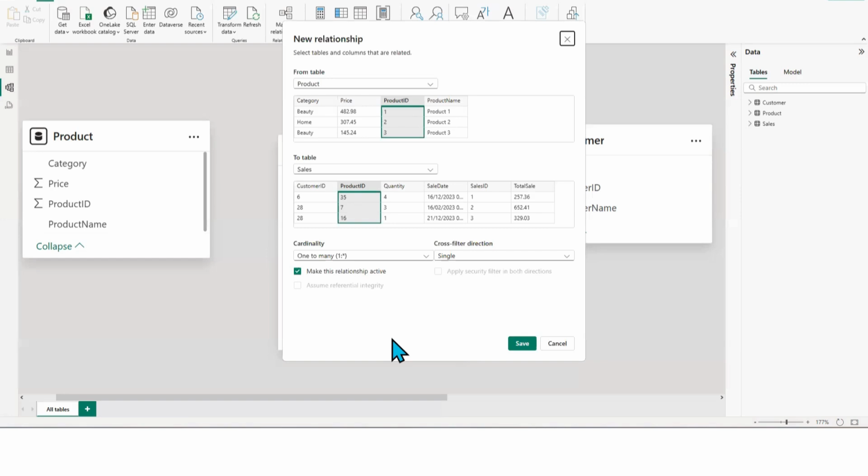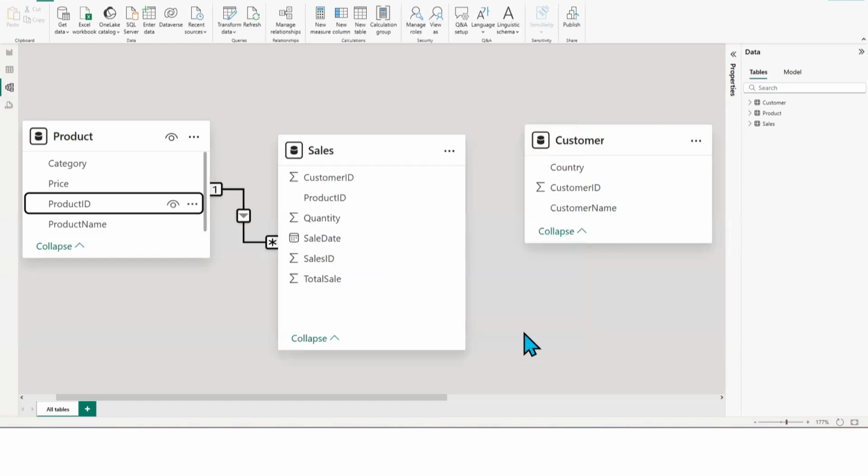And of course, that is what I want to do. Most times, Power BI is correct. But if it is not correct, you know what you want to do, so you should be able to modify it. In this case, it is very correct. So what will I do? I'll just click save. It is one to many. We can see the cardinality, one to many, and the cross filter direction is single. That is fine. And I want to make this relationship active. Yes, that is fine. So I really did not have to change anything, just click save. But in advanced analysis, or in real life, you may have to change some of the settings.